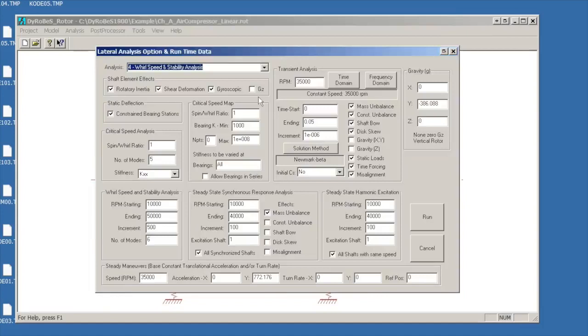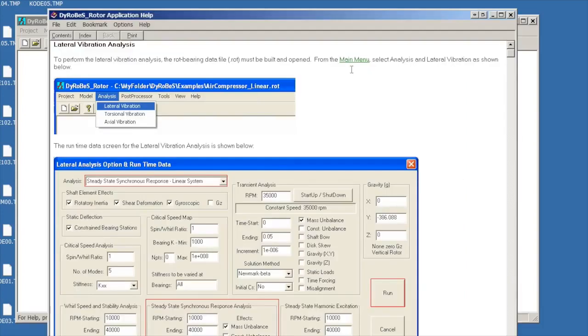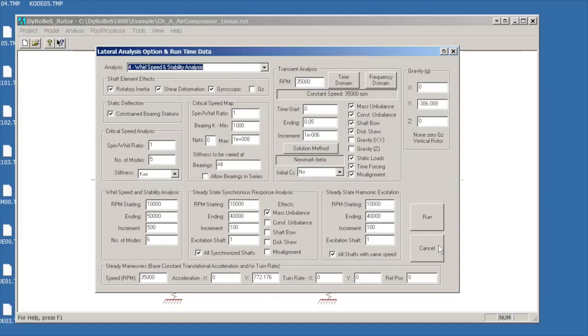Something I'll point out is if you ever are working in Dyrobes and you wonder about something, a lot of the screens you can hit F1, so I'll tap F1, and that'll bring up context-sensitive help, which can help explain what it is that Dyrobes is expecting you to do or explain some of the parameters. There also is a help button down at the bottom on a number of the screens that does the same thing. If you're using Windows 7 or 8, I think, probably 10 as well, and you have an older version of Dyrobes, particularly version 17 and earlier, to get that help system to work, you'll need to download a driver from Microsoft. It's the old style help, and it's well worth the kind of pain of getting that driver installed and getting the old style help working, because the help screens are extremely useful for trying to figure out what Dyrobes wants you to do or is asking you to do.